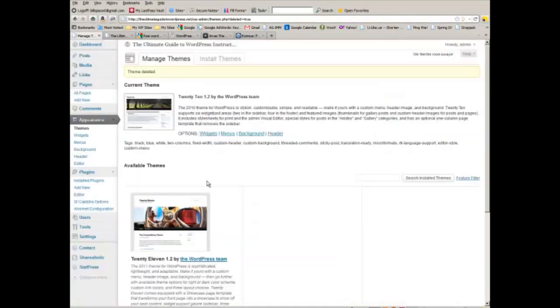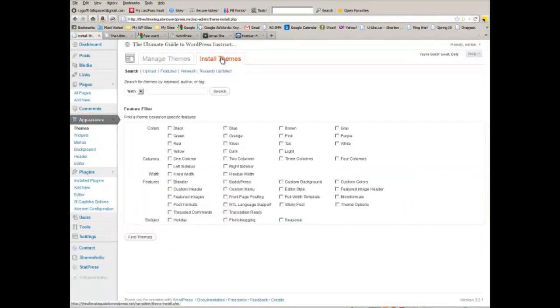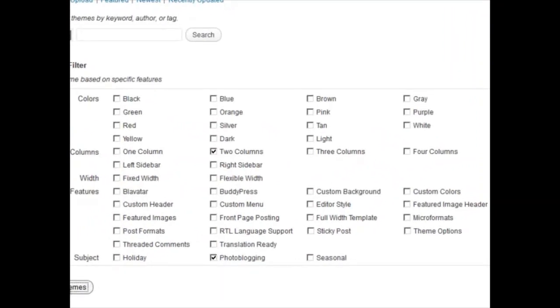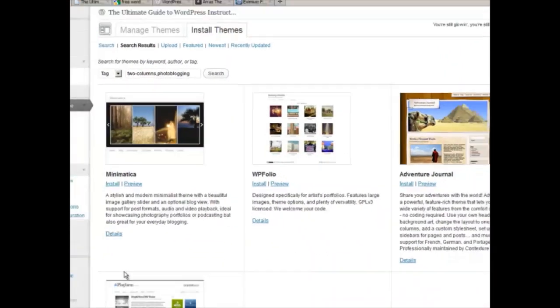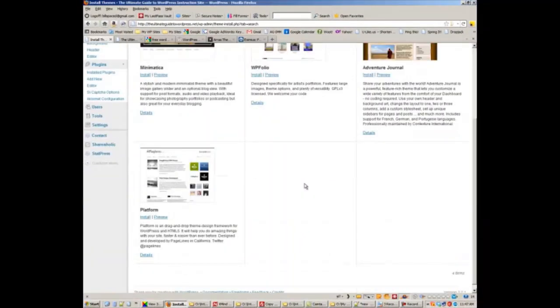Another way to find a theme is to go to your dashboard on your website, click on Install Themes, and then you can do a search. So you can say, I want a 2-column photo blogging theme, and then click Find Themes, and you have 4 things that come up.